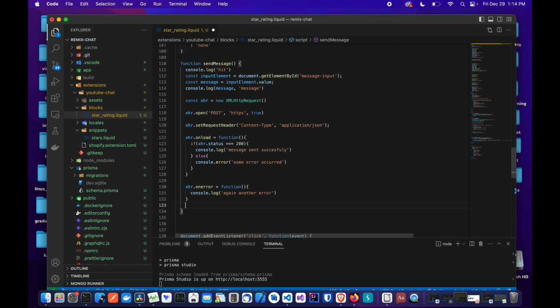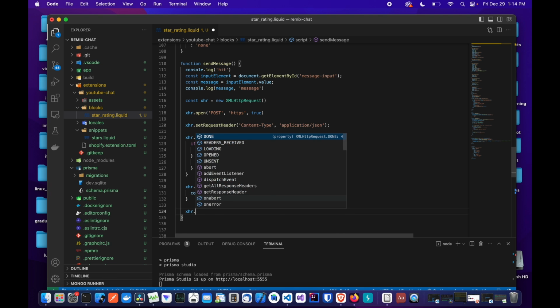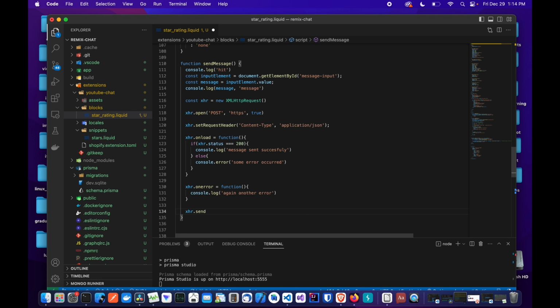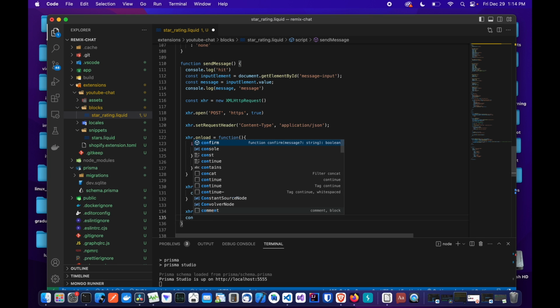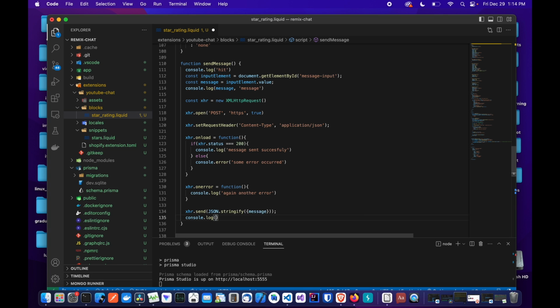And if all these cases go well, and we have a successful 200 status code, and we were able to send the message to the backend, we're just going to send the message. So let's call the Ajax object again. Let's send it, and we have to first stringify it as JSON. Okay. Now we can console log the message again.